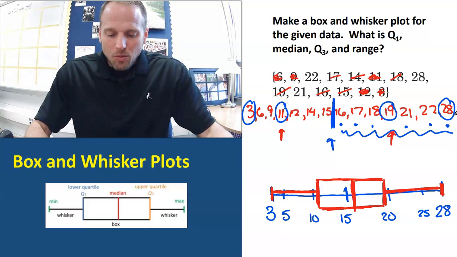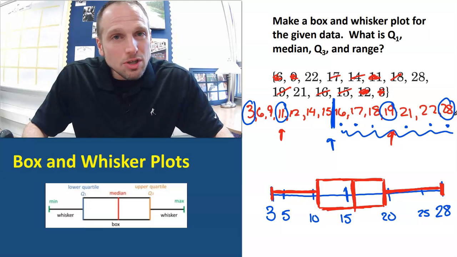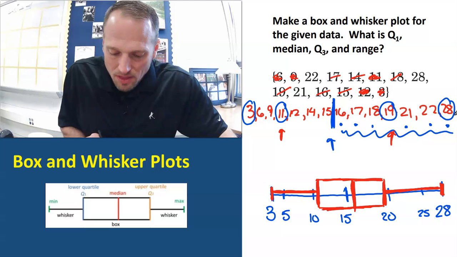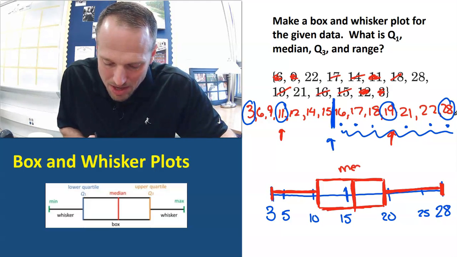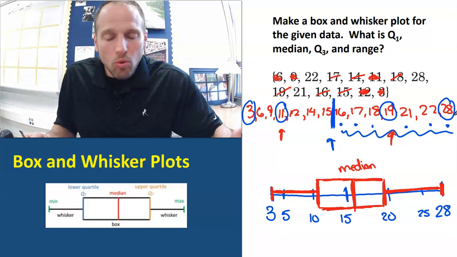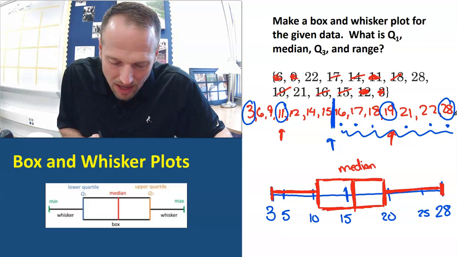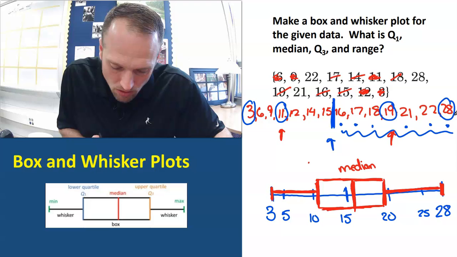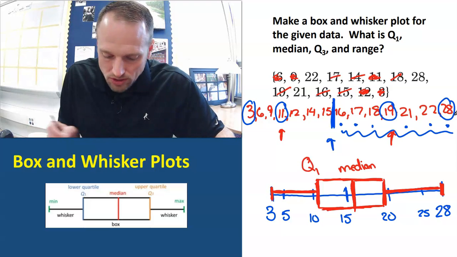Okay, and we have made a box and whisker plot. Now, let me show you a couple things. This first point that we put in there, we already called it. We know what that is. That's the median, the middle point. The middle of the smaller one down here, that's called the first quartile. And we're just going to call that Q1 for the first quartile.